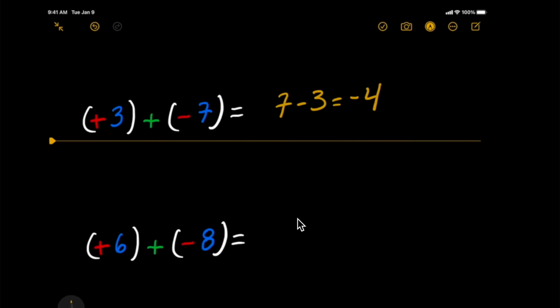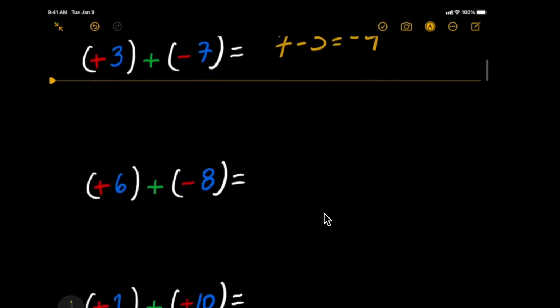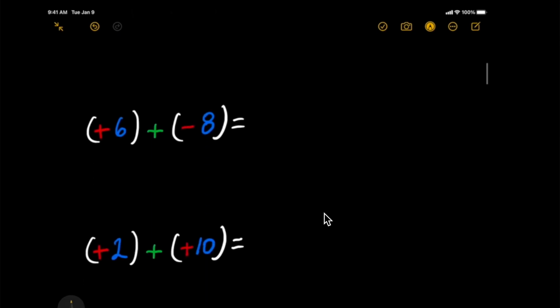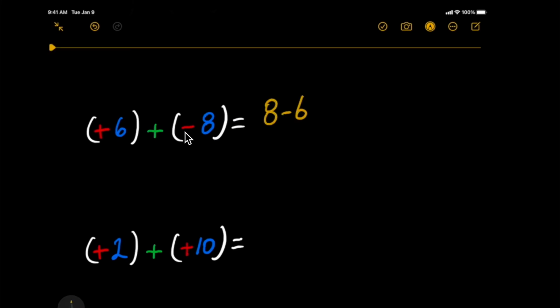Okay, folks, at this point, if you haven't already, I encourage you to pause the video and try these examples on your own. Next one, we are adding integers. The signs are different. Therefore, we are going to subtract big minus small. We get the answer of 2, and we are going to use the sign of the larger integer. The final answer is negative 2.